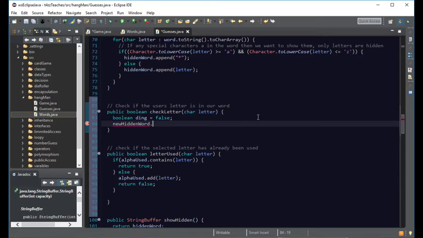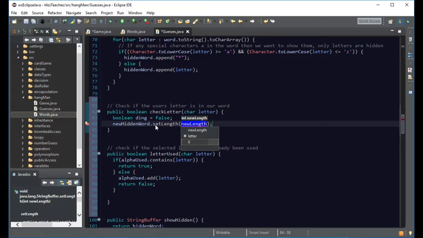So let's go ahead and we'll say new hidden word, and let me just think. Just trying to think what. So we want to reset it. Set length to 0. So this is going to clear our hidden word.